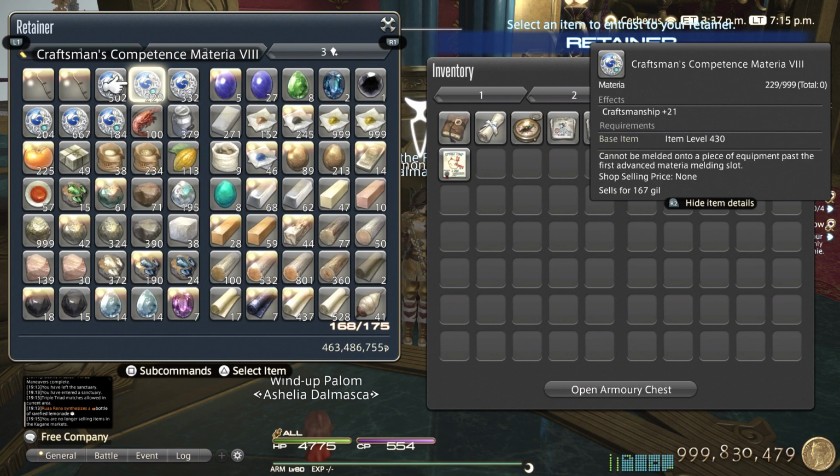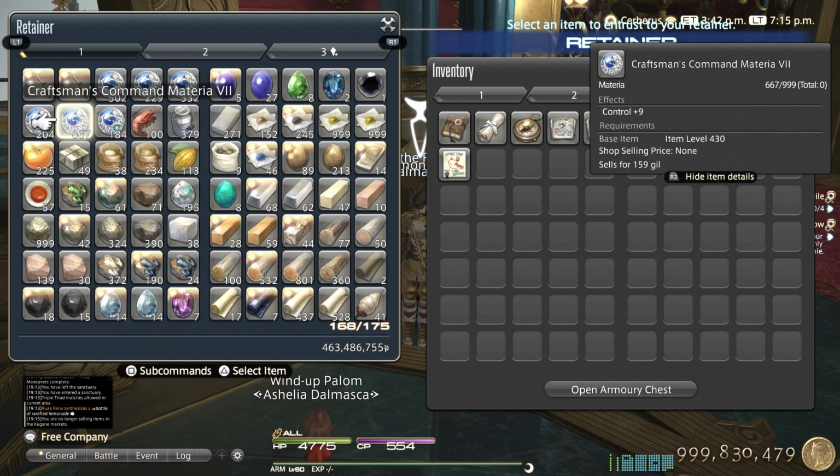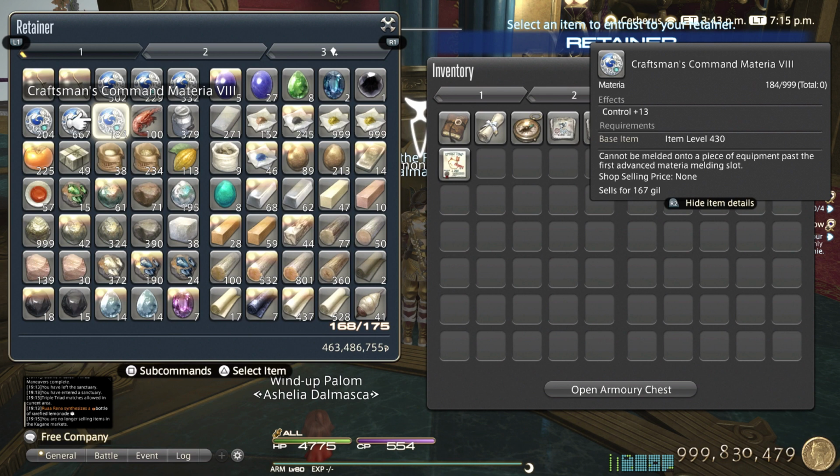Grade 7 and grade 8 crafter materia. I will link the efficiency guide in the video description, how I go about this, making millions of gil while farming materia at the same time with the allowance project. So you can get a lot of materia prep for expansion. I'm not sure about grade 8.